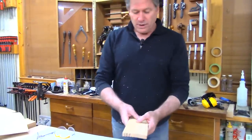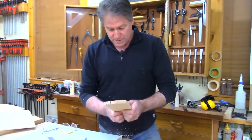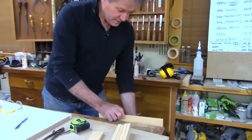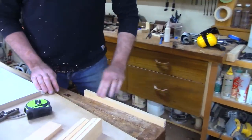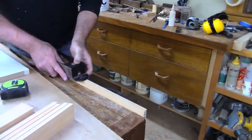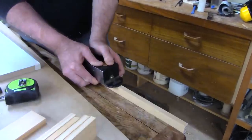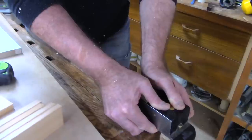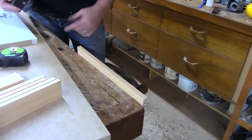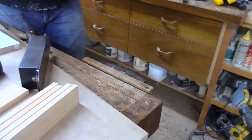So what we're going to do now is clean up these surfaces right off the table saw. You could get a decent glue joint there, but I just like to clean off that rough sawn. This is to follow up a little bit on Dean's question. Once you've ripped that surface, you could hit it with a hand plane. I'll use my big old miter plane. You just want to hold that true and flat. I've got both fingers on each side. I'm just going to let this track nice and flat, and clean it up like that. Try not to lose the angle. It takes two passes and it's beautiful and clear. I could go ahead and hit them all like that, but I'll show you another method. I'll hit the other side on the jointer.